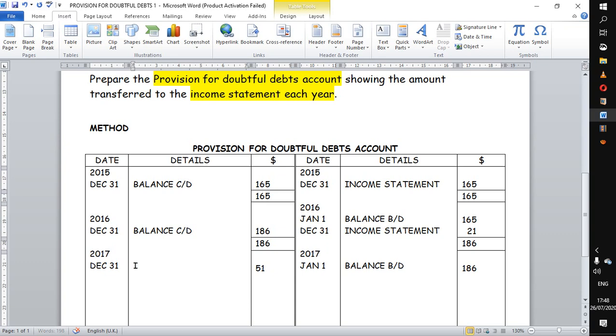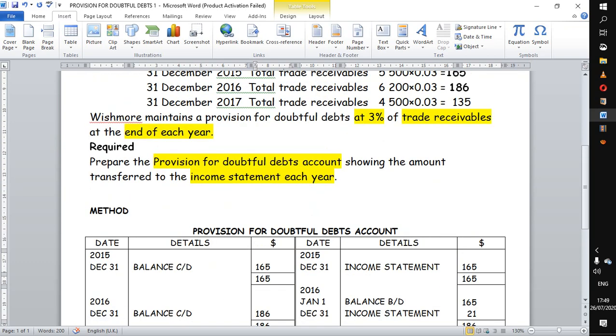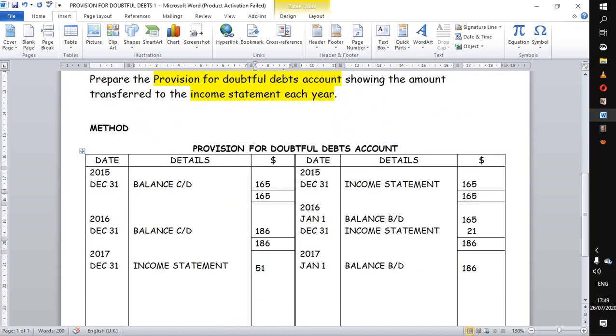It's also transferred to the income statement. But this time, since it is a decrease, it is recorded under other incomes. Soon after gross profit, where you say add other incomes, that's where this value is recorded, because it's more like a gain. We have been over providing. Because our trade receivables have decreased, here you can see that even the provision has gone down. So the decrease in provision for doubtful debts is actually income to the business.